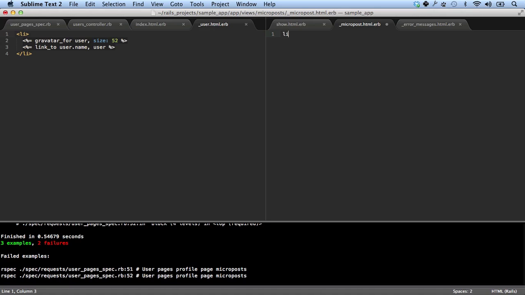As with the user partial, it's just going to be an li. Now we're going to put a span of class content, and that's where the content's going to go. And then we'll also say how long ago the post was made.